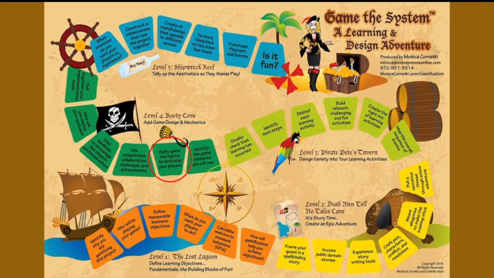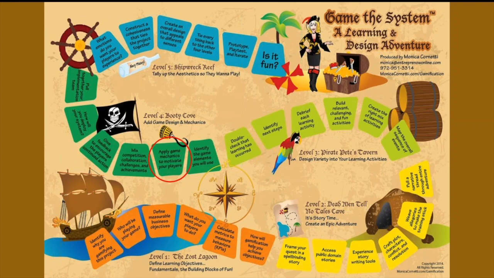Now, here's the thing. There are over 300 game mechanics, all right, 300. I'm not going to give you all 300 in the virtual level 1 certification. Like I said, in a week and a half, we'll give you a reference point where you can see all 300. But I want you to get this concept: less is more. So in the virtual certification, for instance, we have what we call starter cards that have the most used or the most popular mechanics. So you're not overwhelmed. These are the most common game mechanics that you would actually work with. But the point here is that less is more, right?